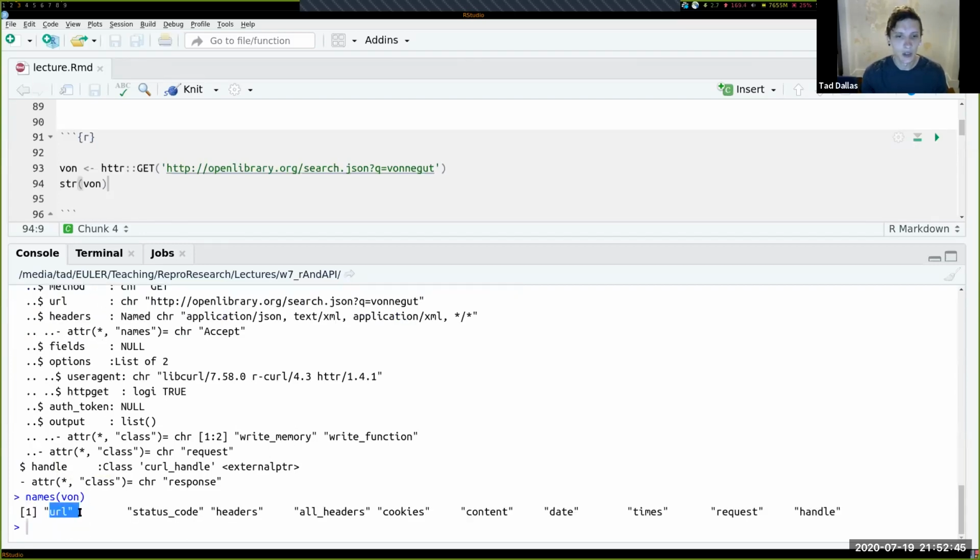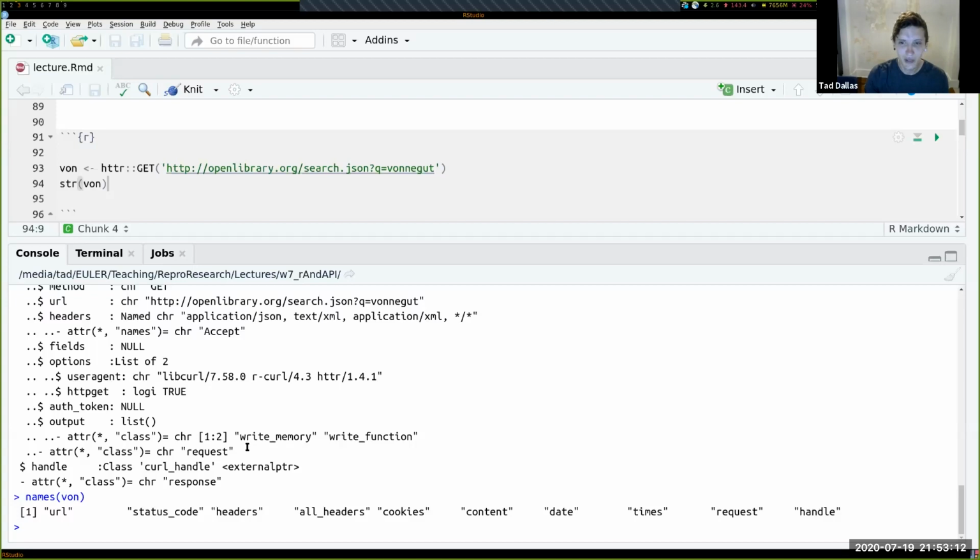So we have the URL endpoint that we ended up going to, the status code, which is an HTTP status code. Is it successful? Was it not successful? I guess those are the two main ones. Headers, which I'm not sure what that is. It talks about cookies, delicious.